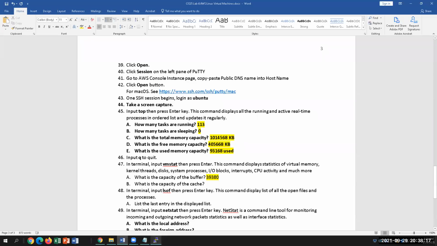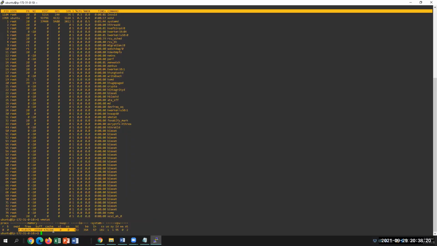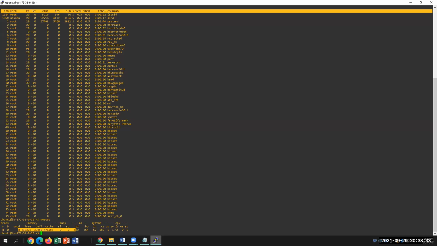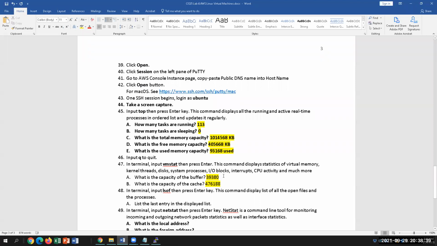And then for the cache, that is 476188. KB.